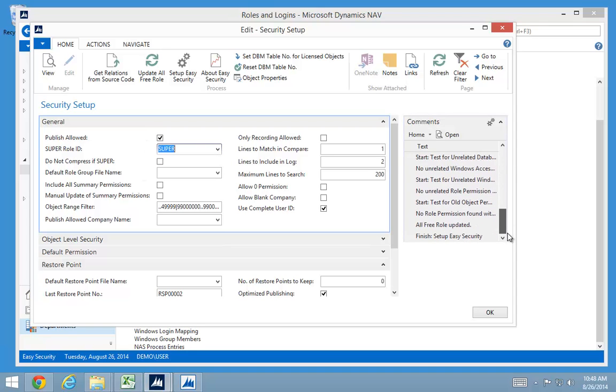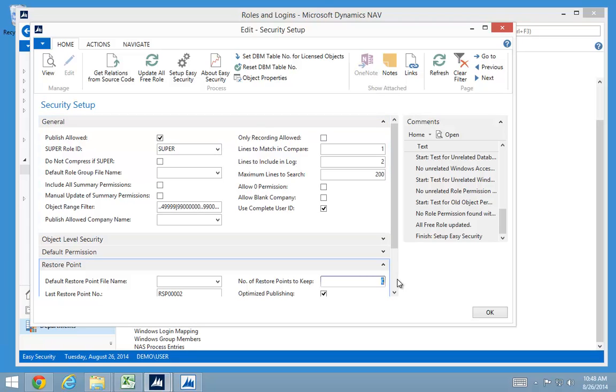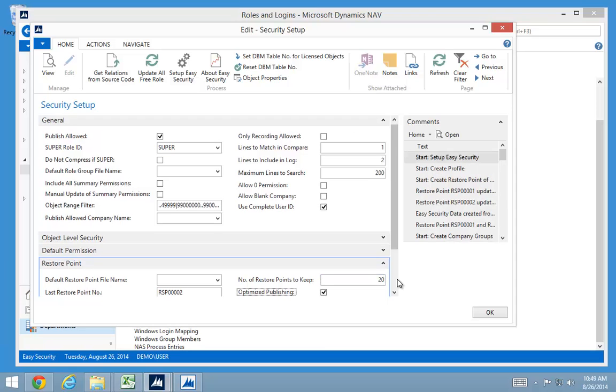You have a little list of comments out here. You can see that each process finished and what happened with time. The only thing you really would need to do additionally in here is typically to set up the number of restore points to keep. Restore points accumulate over time, and there's really not a reason to keep that many of them. So typically you go in here and maybe put in like 20 restore points. You can lock restore points that are interesting to keep for the future, so those don't count in the 20 you keep in here.